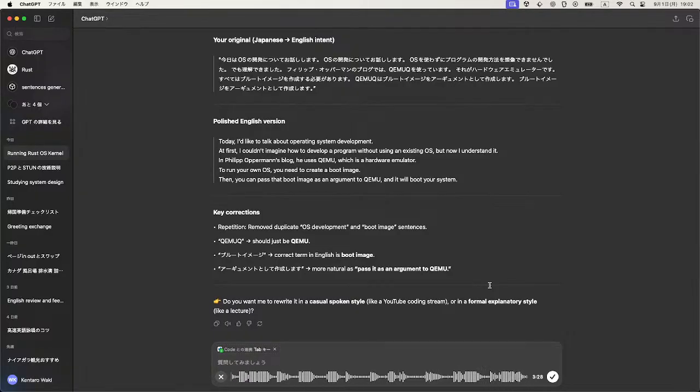But they can get a bootable disk image, and they pass it as an argument to QEMU.